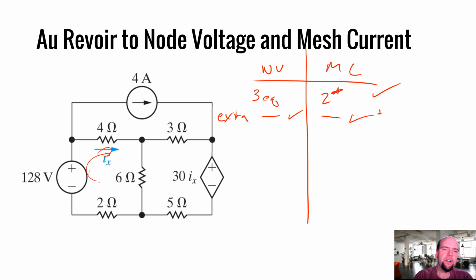We are solving for a current here. So maybe a little check mark in mesh current, but overall, this would be a circuit where we'd probably want to do mesh current. Some fewer equations. We need to manipulate currents anyway, so mesh current for this one. That's the way I would analyze it.